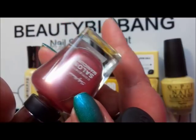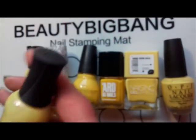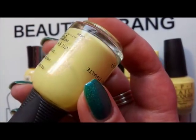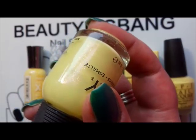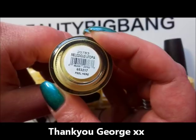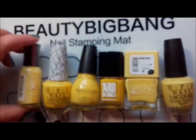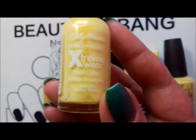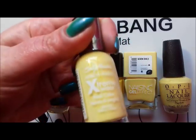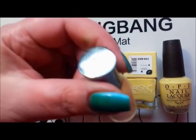I think actually this might make a good stamping polish as well, so I'm going to try some stamping with this. But yes, I am definitely going to keep this because I haven't even worn it. I have swatched it, it's quite sheer, but that shimmer is just beautiful. So this is Melodious Utopia, and I'm keeping this one. I'm also going to be keeping Mellow Yellow, just a little bit brighter than a pastel, and it's a classic and an original and they're difficult to find, so I'm definitely keeping this one.